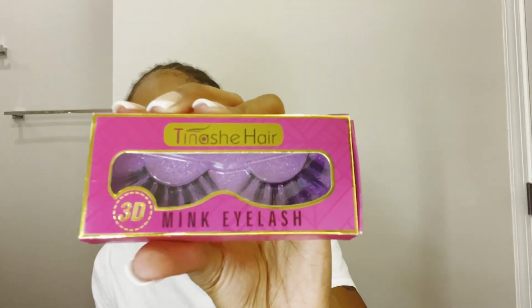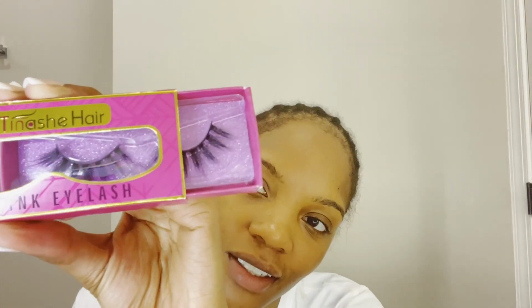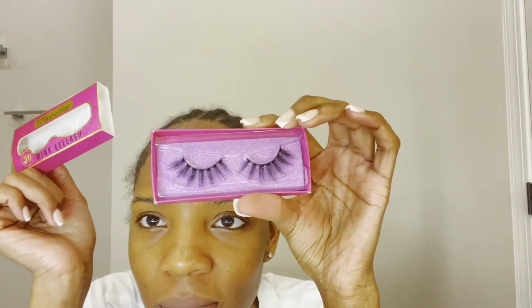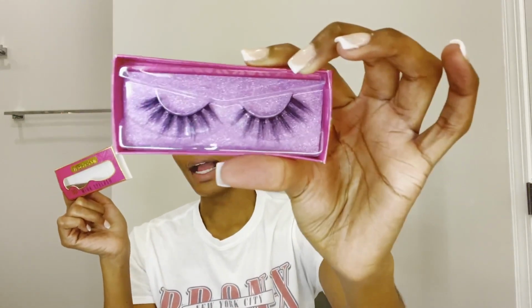Lashes. Okay, cute little lash box. And then they got where you can find them at on the back. Ooh. They natural. It's something that I would definitely wear. They definitely natural. I like it. And we got one more thing, which looks like maybe a bunny. Definitely a bunny. Navy blue bunny. That was everything in the package.